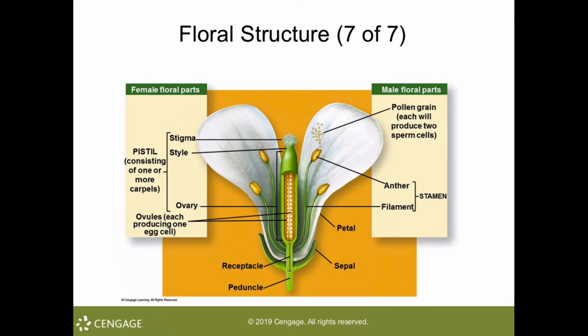The next whorl then are, just as I stated, the petals. So the petals, they're typically broad, flat, and thin. They vary in shape and typically are showy or brightly colored. The reason they are showy or brightly colored is to attract animal pollinators. That is majorly important to know.